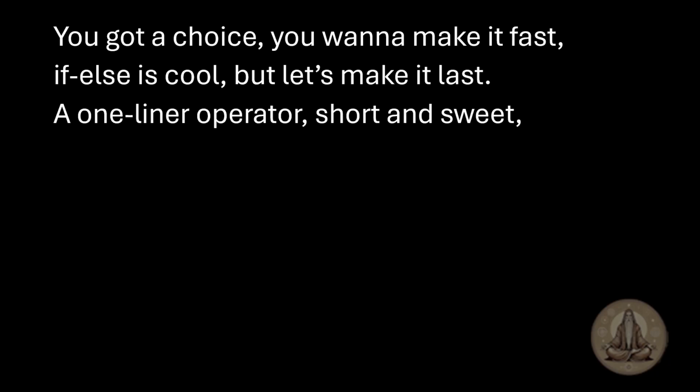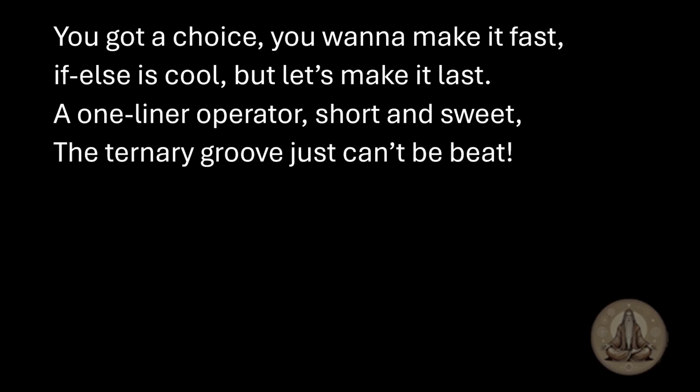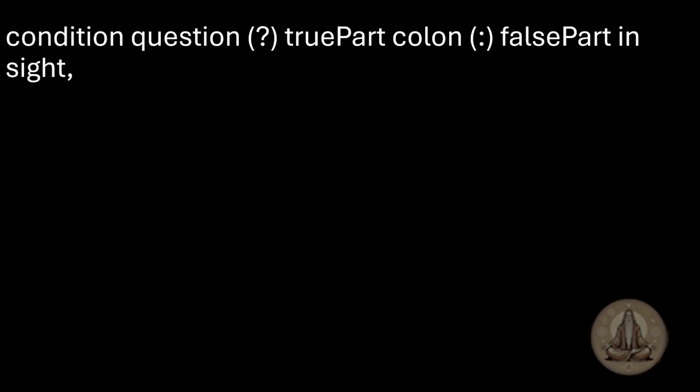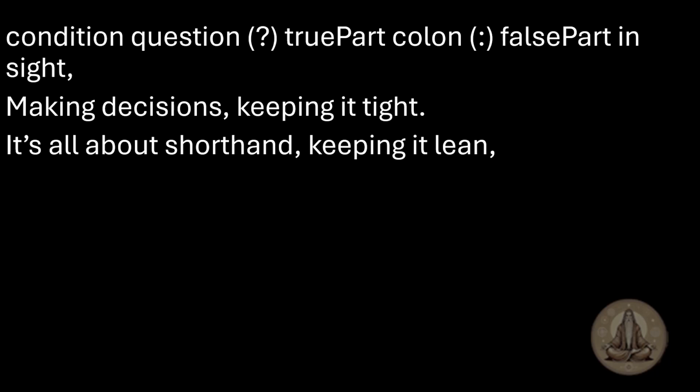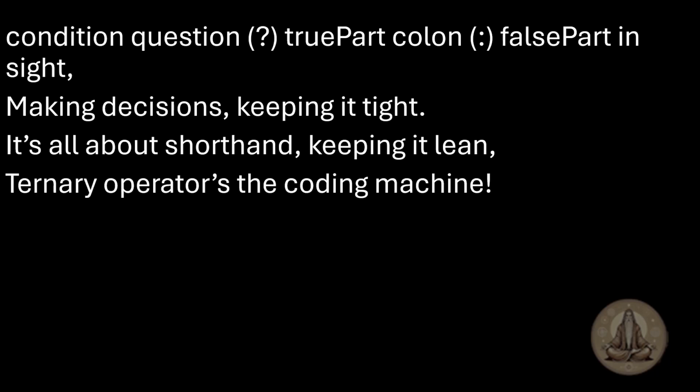Got a choice, you wanna make it fast. If else is cool, but let's make it last. A one-liner operator, short and sweet. The ternary groove just can't be beat. Condition, question, true, code, false part in sight. Making decisions, keeping it tight. It's all about shorthand, keeping it lean. Ternary operators, the coding machine.